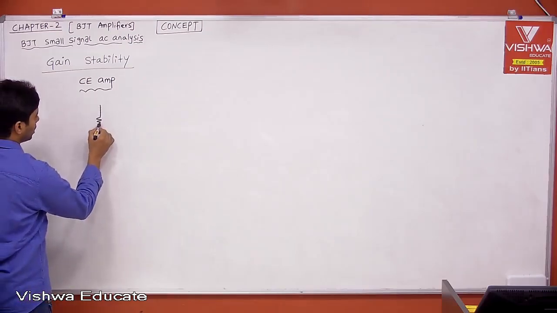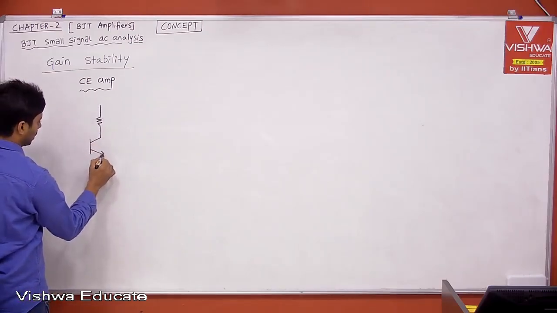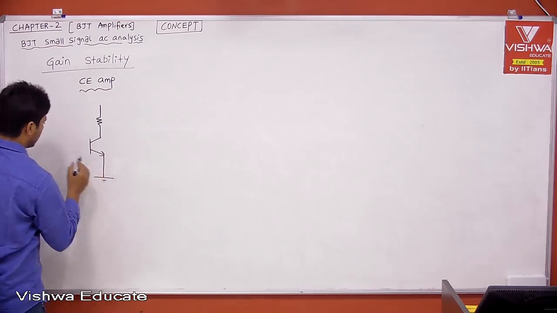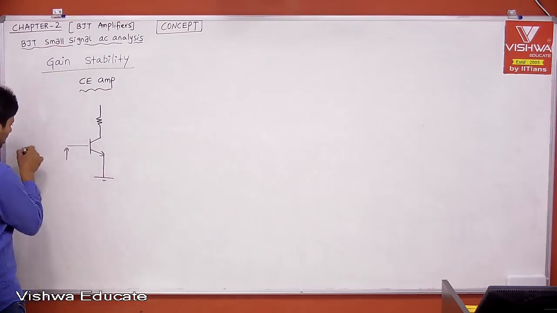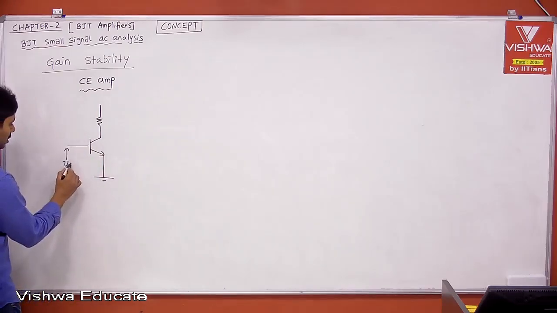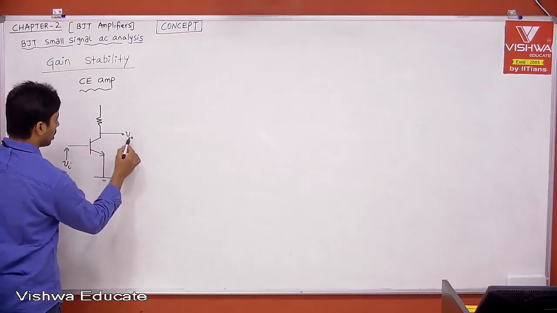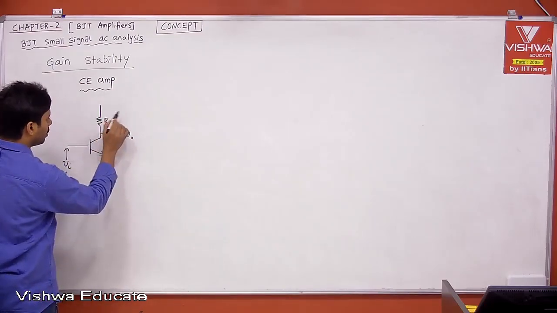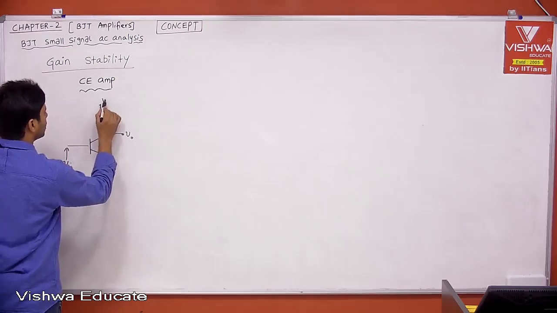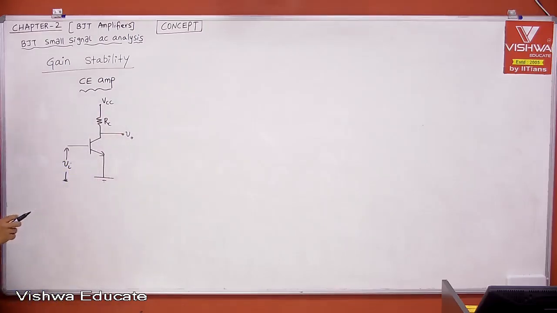Basically, I am giving only the AC circuit part. Now, I am not representing VS and RS. Ultimately, this is the signal which your amplifier is amplifying, and this is your V0 and RC. You can make it ground for AC analysis, and let us keep VCC. That is fine, as long as you know what it is doing. Now, this is your common emitter amplifier.